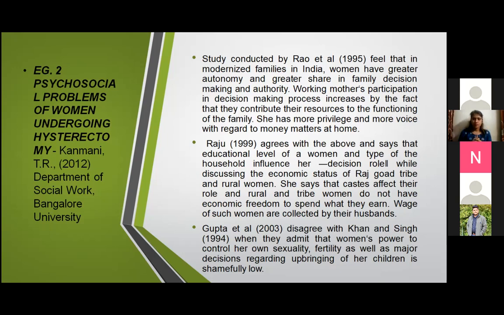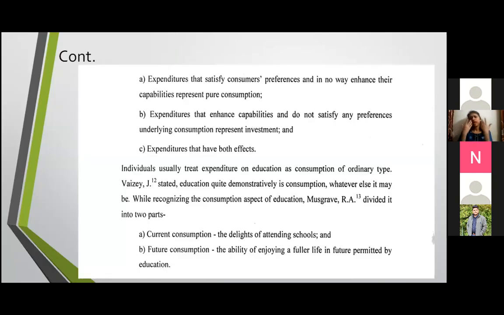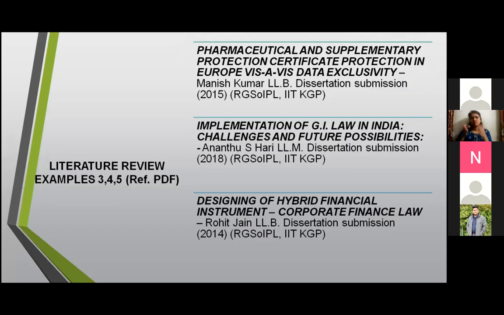As you can see, Kanmani has directly spoken about the papers that she's chosen for reviewing the literature, the literature that she's collected to carry forward her research. She has reviewed those literatures. She has directly stated that in such and such literature, in such and such article, this is what the author has given. She has put it crystal clear, and this is very simple. So this is another type of reviewing a literature. You can review literature like this as well. There's no hard and fast rule that it should be in a flow, in this way as we saw. There's no hard and fast rule.